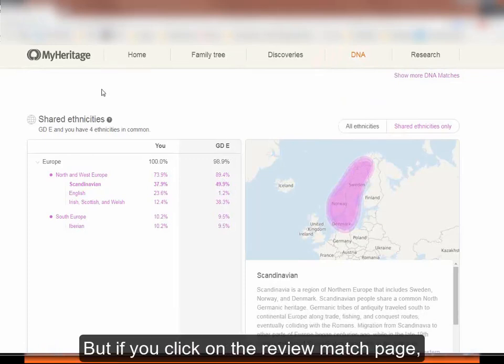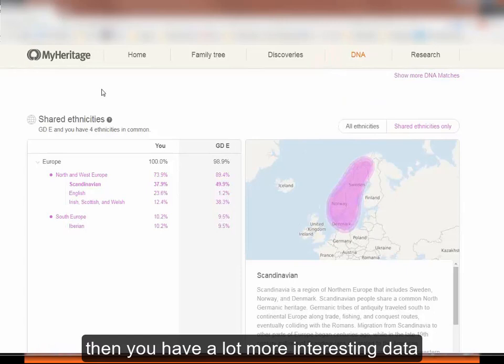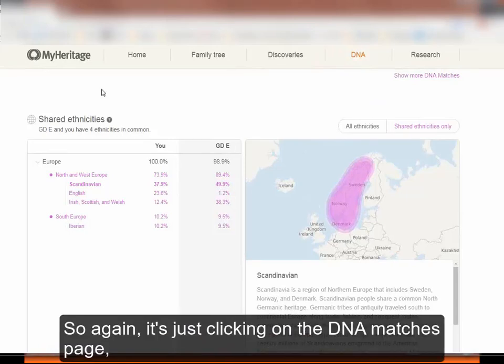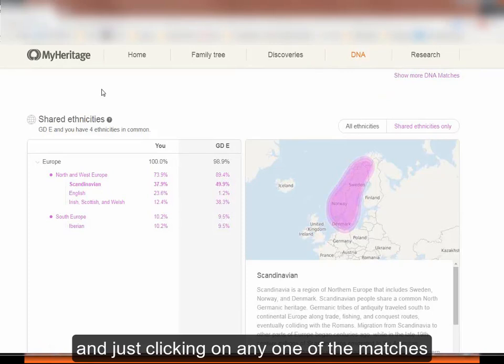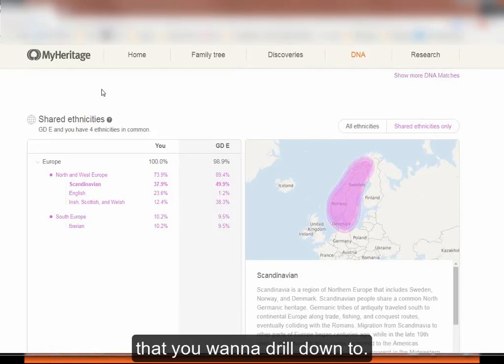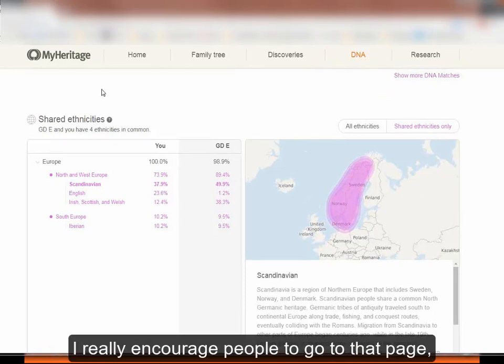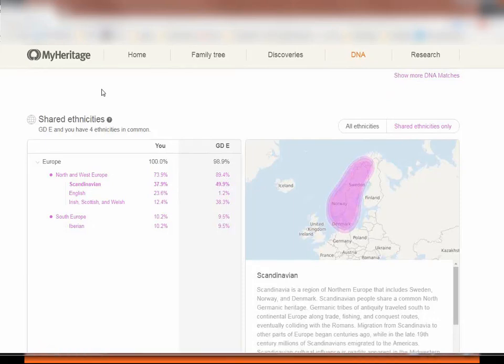But if you click on the review match page, then you have a lot more interesting data, and one of those things is the shared ethnicities. So again, just click on the DNA matches page and then click on any one of the matches that you want to drill down to. It's a fascinating page. I really encourage people to go to that page.